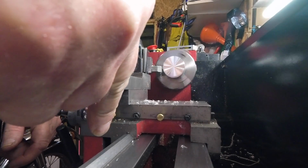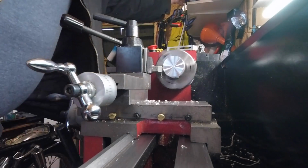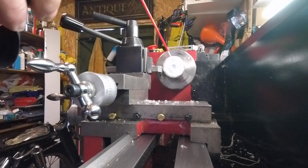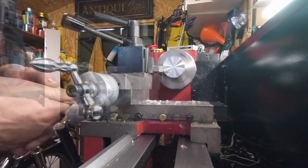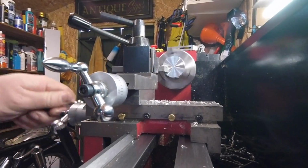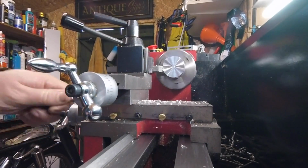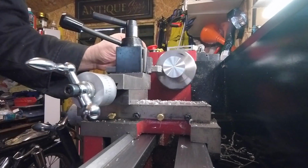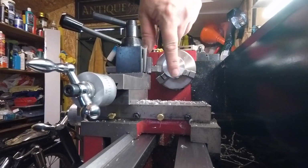Right, give it another four. That's a mil I took off then. With a WD-40 to help it out a bit. I'll just stop that now and have a look at the finish. Not too bothered because we've got to take loads off anyway. We're just making sure we've gone through it all, which we have, I think.